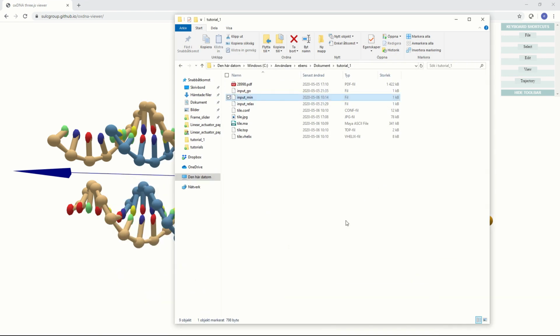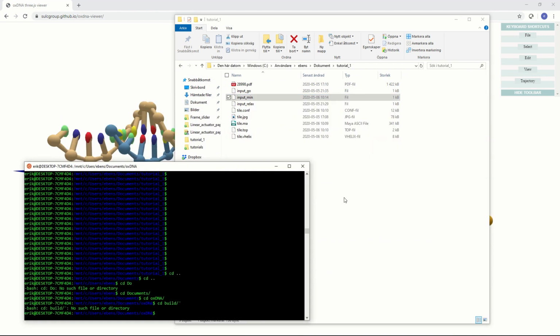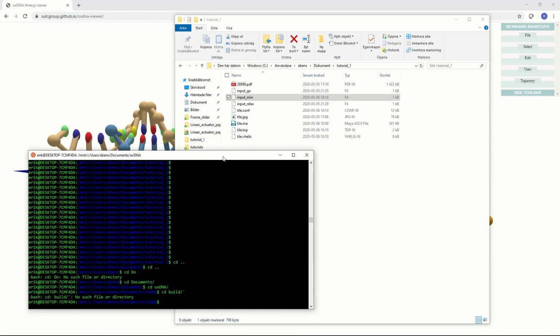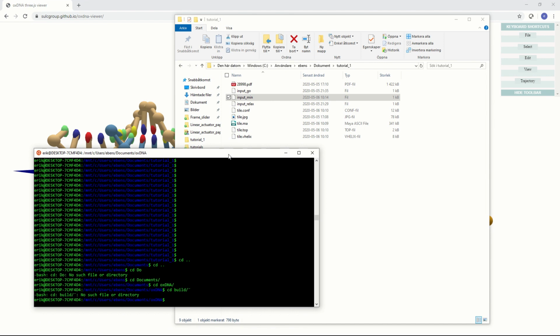And now I'm going to bring up the Ubuntu window with oxDNA as we had before. And it's very difficult to see with this blue color where we are. But we are in the oxDNA folder, and we're going to move to the folder where we actually have these simulation files.